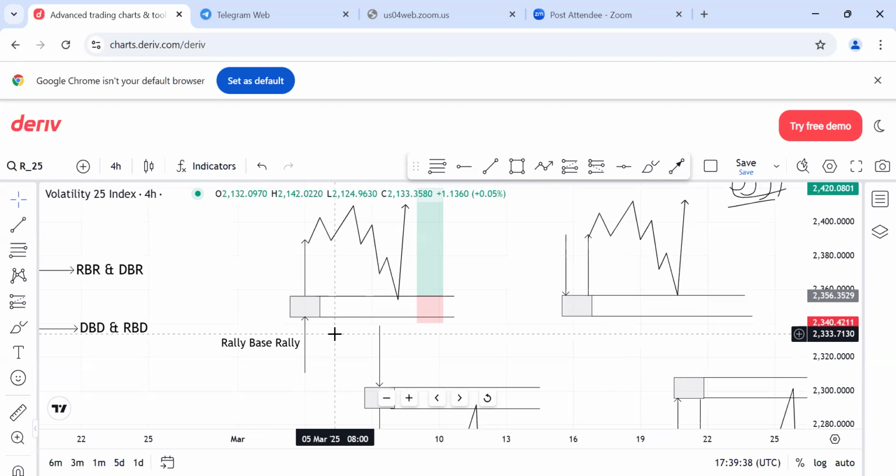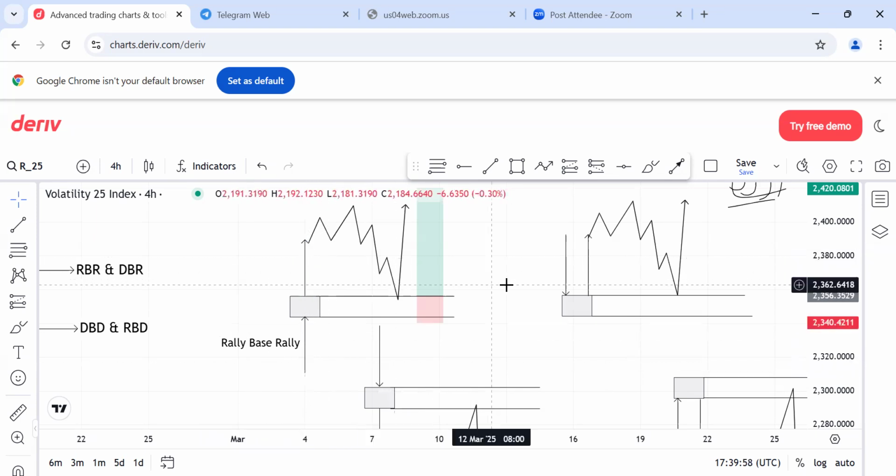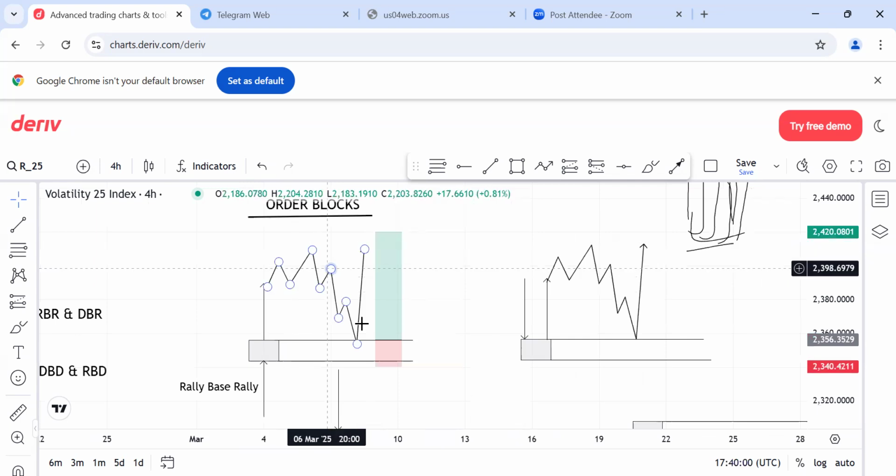We should be going to a live chart soon. Maybe in our next session, we'll go to a live chart to spot these order block formations and see how the base area forms, how the rally to the base area is, and the rally out of the base area. Remember, these rallies are usually impulsive moves. They should be impulsive moves to this base and out of this base. So this is what a rally base rally pattern is, where you have to wait for price to come back to the base level for another buy move.